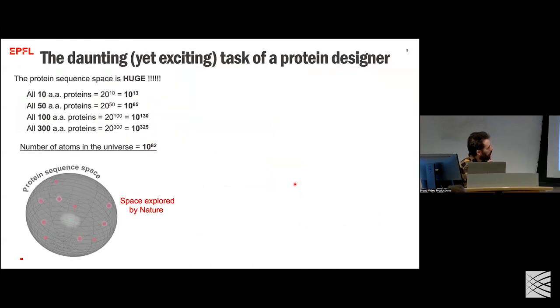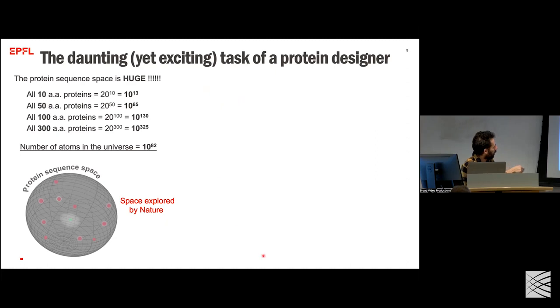Now, if you are a protein designer, and I'm sure many of you are, the first problem you encounter when trying to design new proteins is a space problem. The number of possibilities when you're trying to engineer these polypeptides is essentially mind-blowing, by the way. Very quickly, even if you're just designing very small proteins, of the size of 100 amino acid polypeptides, with 20 different building blocks for each of these positions, the space of combinations is more than what our brain can comprehend.